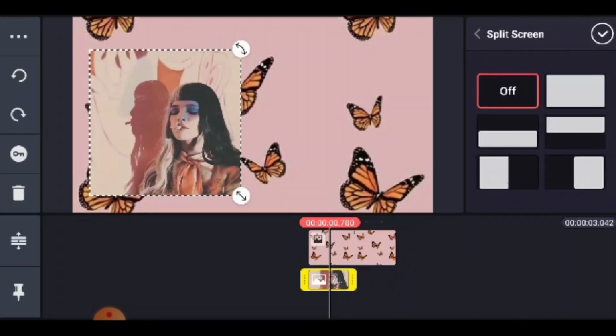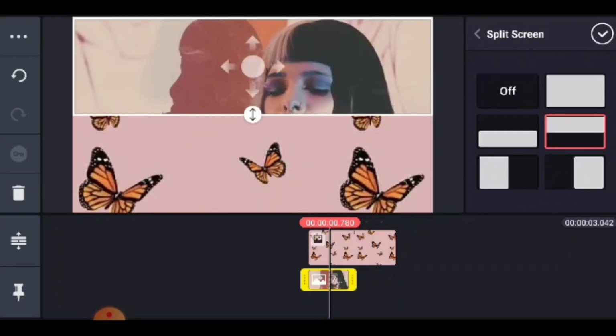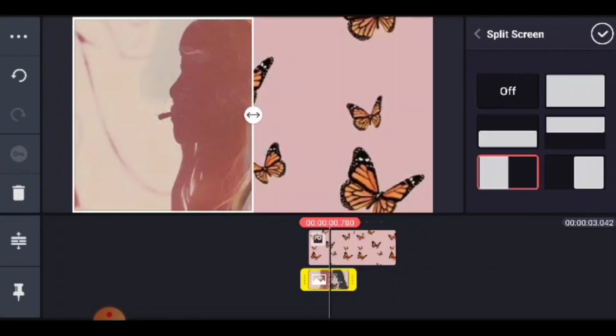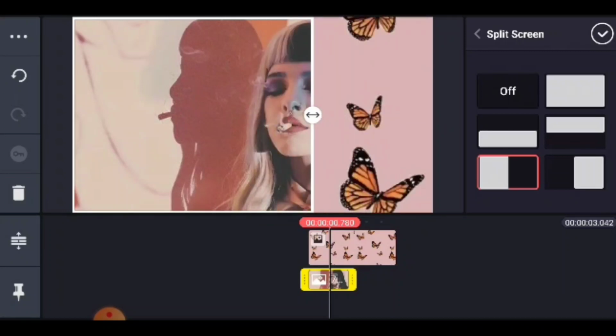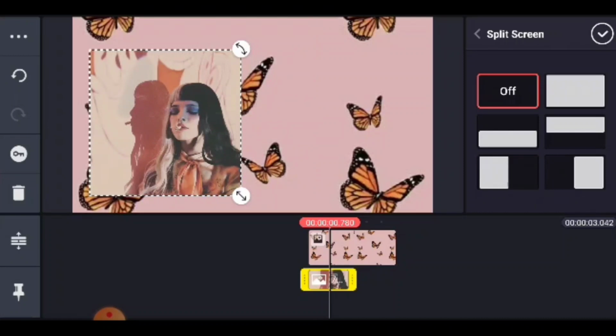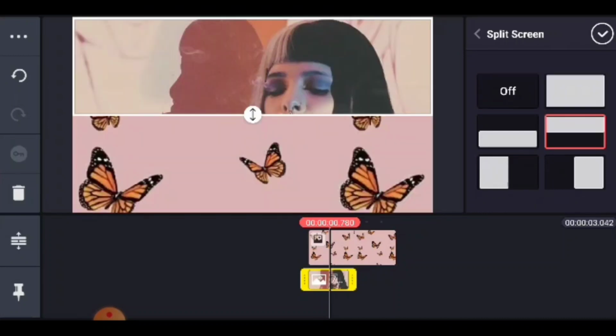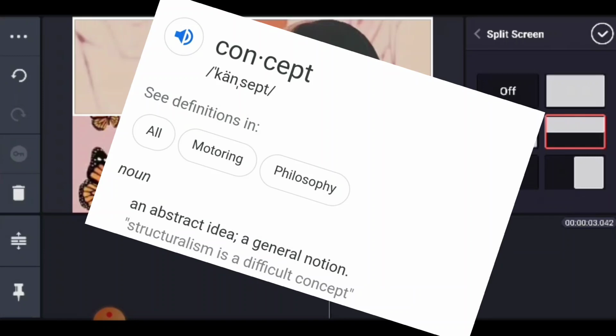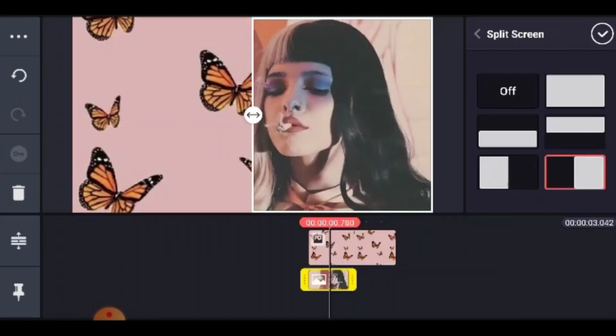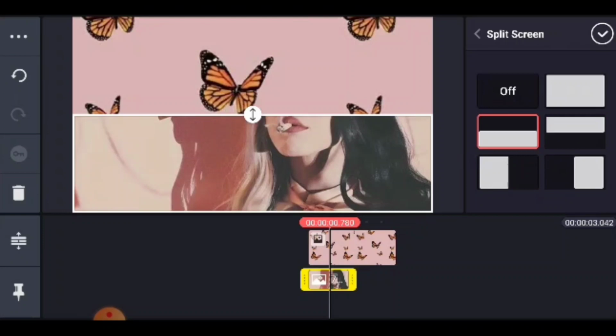Now this thing. I'm not really sure about this, but it's basically, oh yeah, I remember this. This is just a split screen. This is used for green screening sometimes and magic tricks, but that's a whole different concept, kind of. I don't know if concept's the right word. Oh my gosh, I'm going to look so embarrassed once I find out the true meaning of concept. Anyways, you can just split your image by doing this.